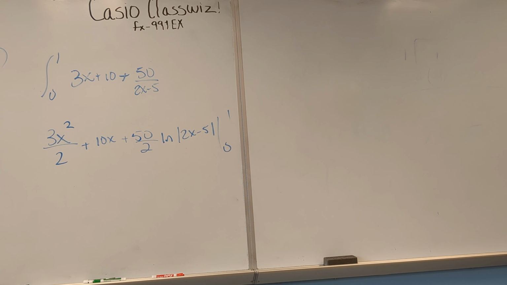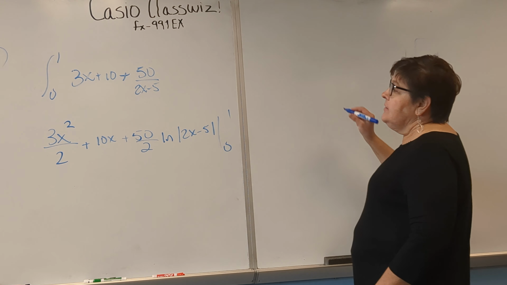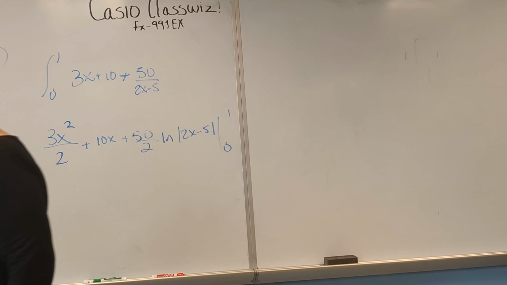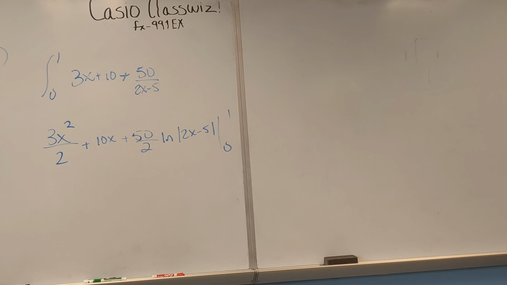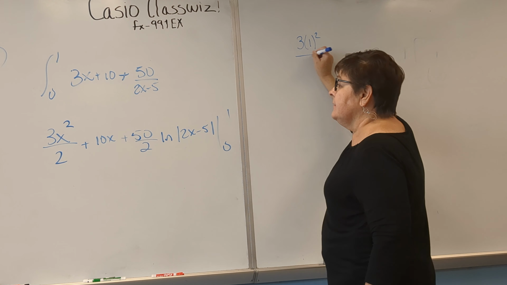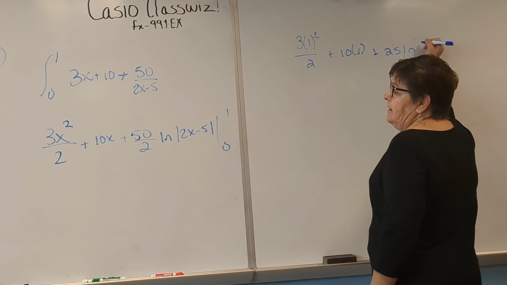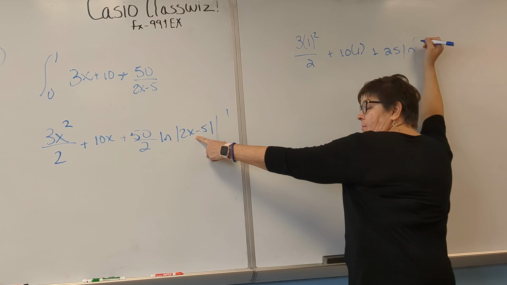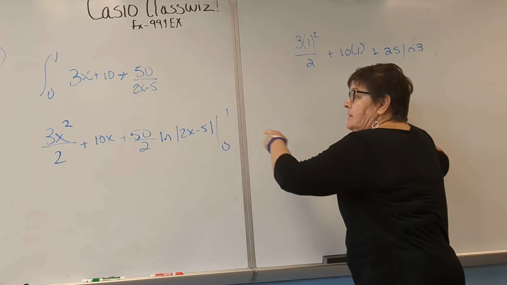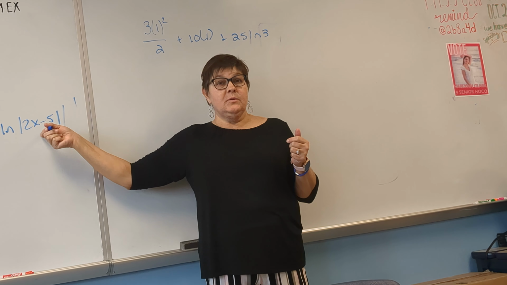6x squared plus 5x over 2x minus 5, so far I'm good. And 23 halves minus 25 ln of 5, yeah, so let's see what happens. I didn't incorrectly write it on the board, so that's good news. So I'm gonna plug in the 1, is it from 0 to 1? Indeed, 0 to 1. Okay, we're just double checking. So 3 times 1 squared over 2 plus 10 times 1 plus 25 ln of -3, yes? But it becomes +3. Are you guys feeling it? So 2 minus 5 is -3. Absolute value brings it to a positive.